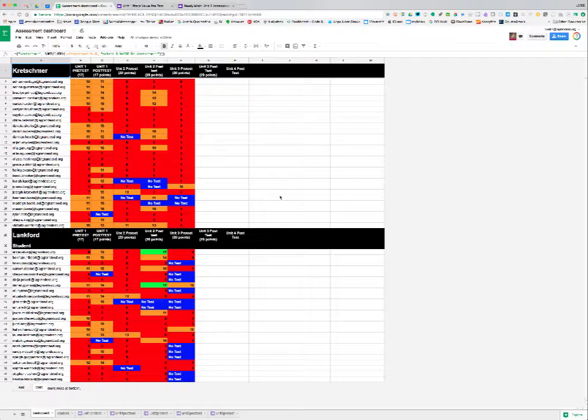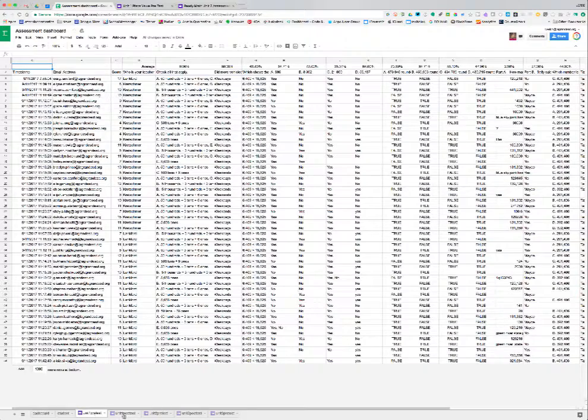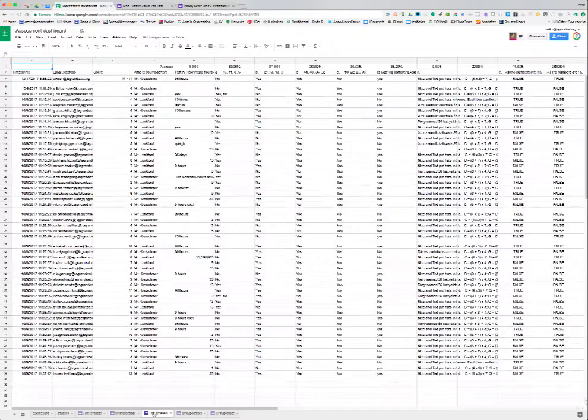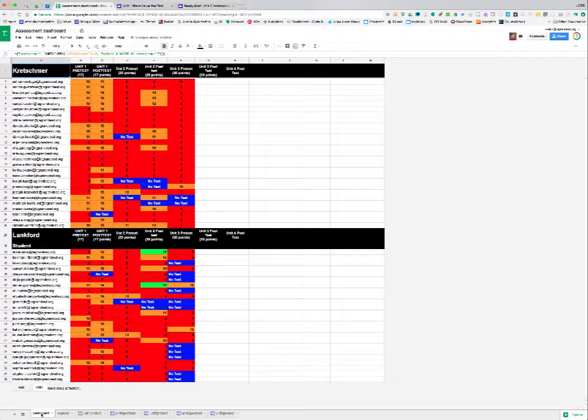Okay, so we're pulling all of those Unit 1 and Unit 2 pre-tests into one sheet. So after you create this, you have the spreadsheet. Don't create a new spreadsheet. Actually pull the data from each one of the sheets, each one of the forms onto one sheet. Then we've set up a dashboard where we're pulling the data using some formulas.